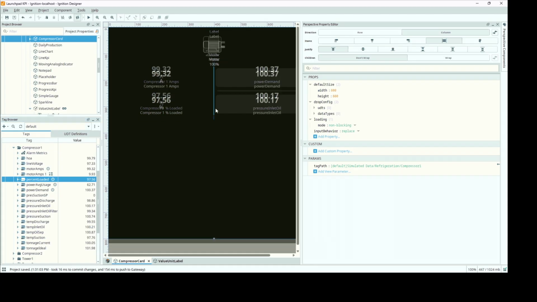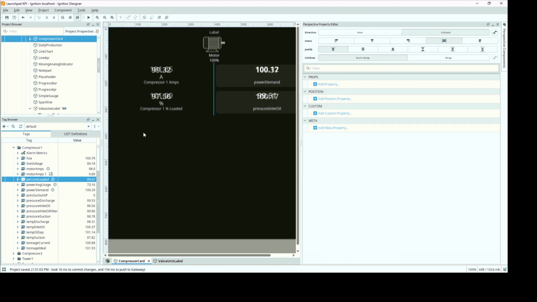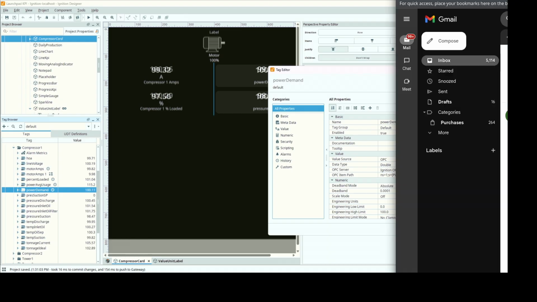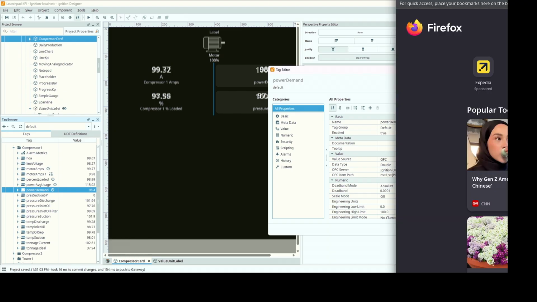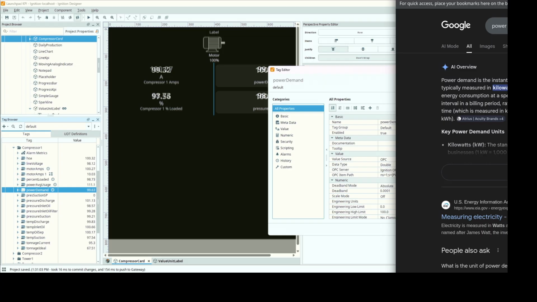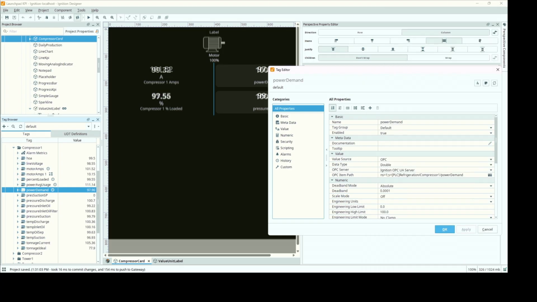Power demand. Let's see what units power demand would be. Let's just say kilowatts, even though the value is not going to necessarily make any sense. We'll put in kilowatts.